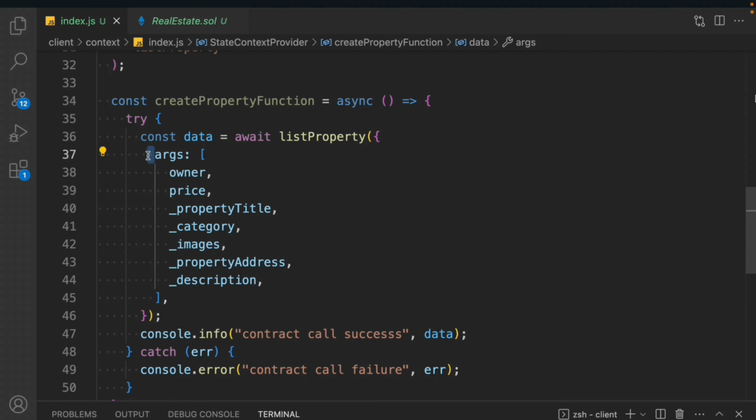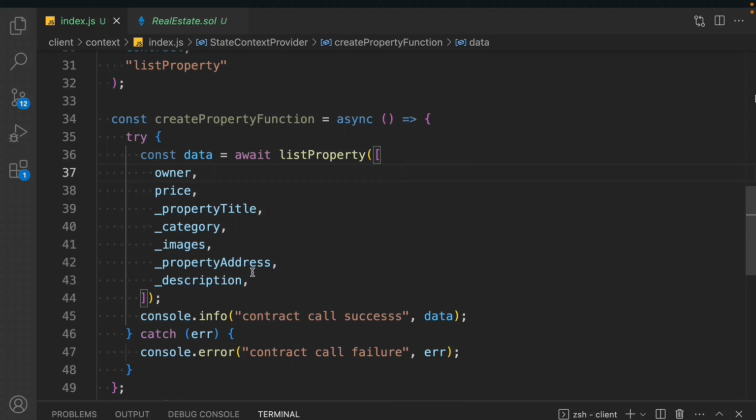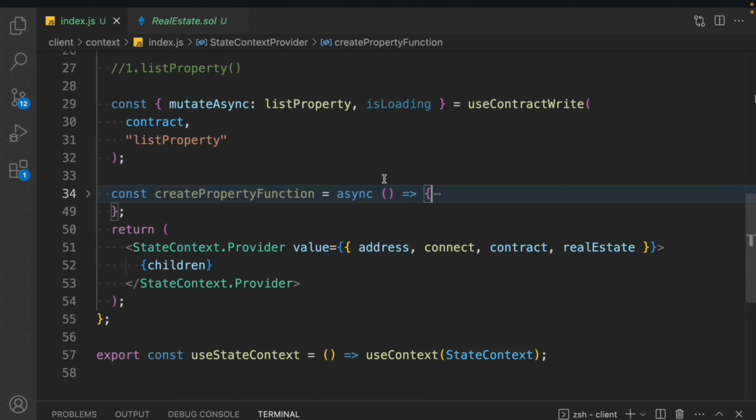So if I remove this one, you can do it either this way, or you can remove this one and send it in the form of an object. If you do that, save it, this will also work fine. So if I come here, close this one, and here you will get the data once the transaction has gone through successfully. Close this one and simply take the function, and that function we have to pass it here.